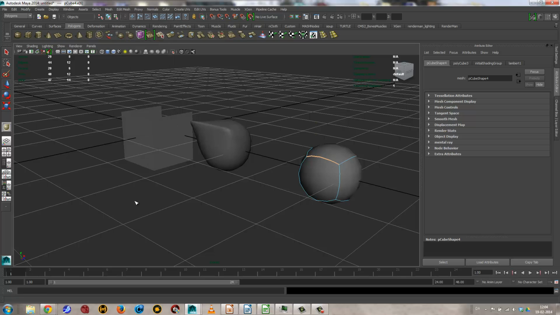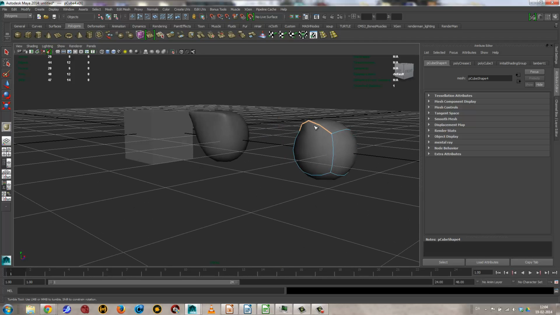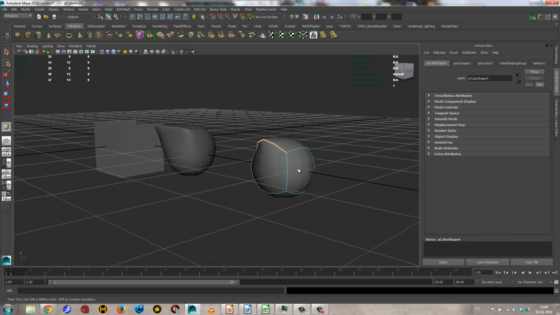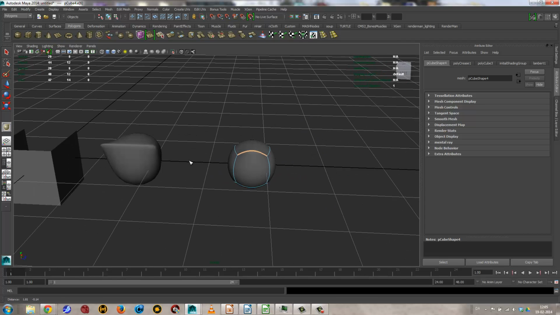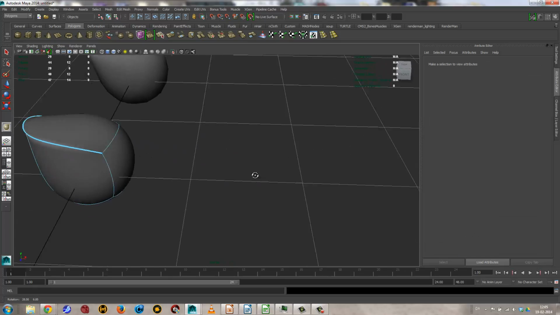If I select that, I can then middle mouse button click and drag, and that will tighten that edge. There we go. So you can see that I'm getting more or less the same effect as before over here. I can use Page Up to make this, and Page Down to make this, more or less smooth, like so. So you can see this is the effect here by tightening that. If I grab that and tighten that as well, you can see that this is the effect.